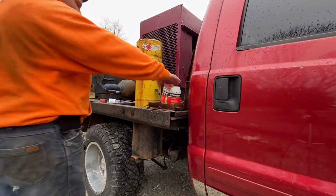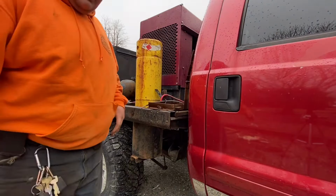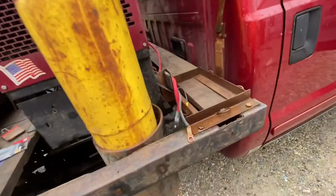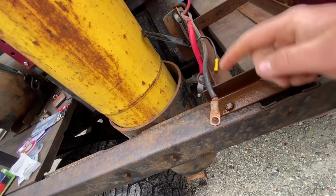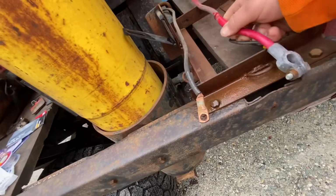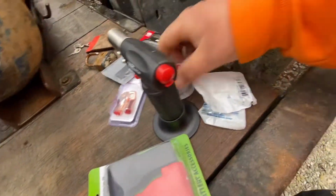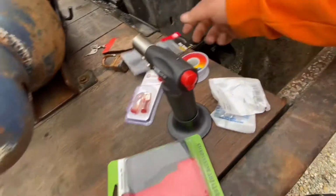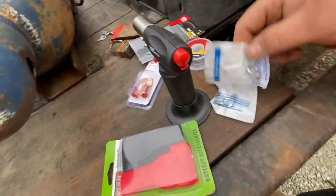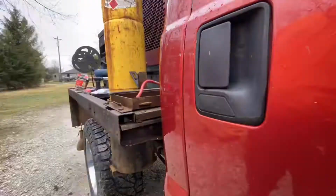So anyways, what we're going to do today, before we go do this job, is cut this end off and get all the corrosion out of there. And then we're going to cut this end off, because I didn't think about buying the right battery since I was used to the old one. But we're going to cut both these ends off and replace them with new lugs. We're going to solder them in and then put shrink tape over them. And then we're going to put this over it, so hopefully it stops it from rusting out as bad as it did. So, we'll get to it, and I'll see you guys in a second.